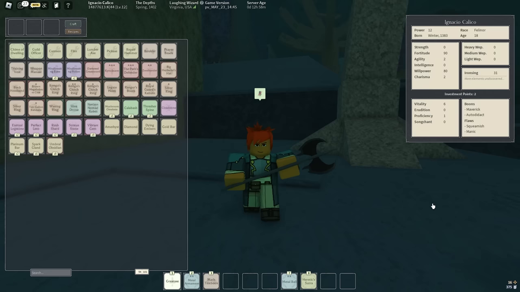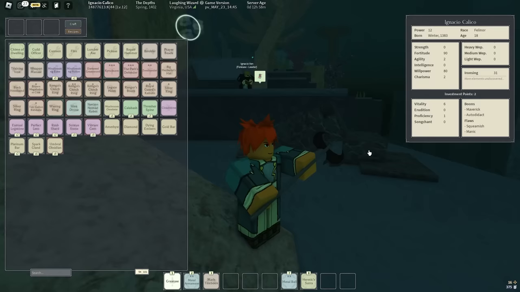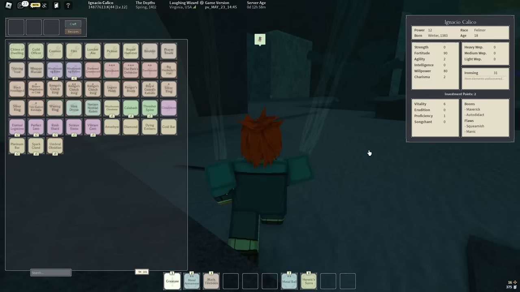Actually, you know what, guys? Since we're about a Shrine of Order very, very soon, it'd probably be best to go to the overworld and just farm at Burning Stone Gardens for a little bit. And then once we get 40 intelligence, we'll be able to Shrine of Order. So let's just do that.